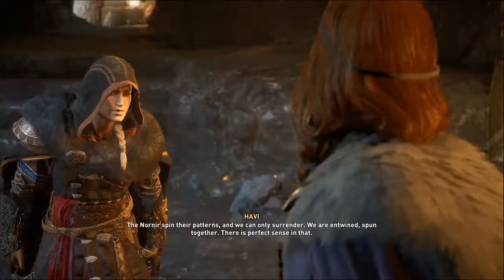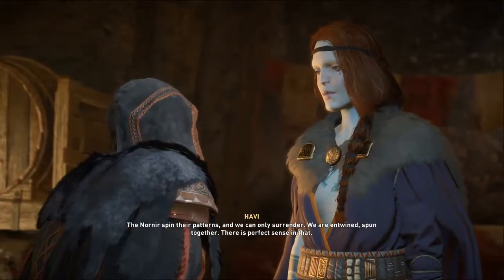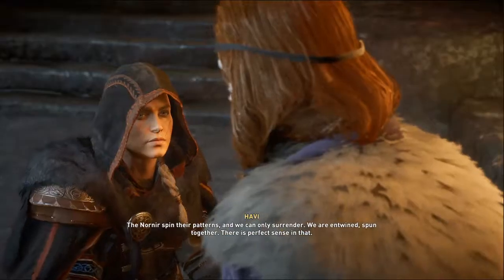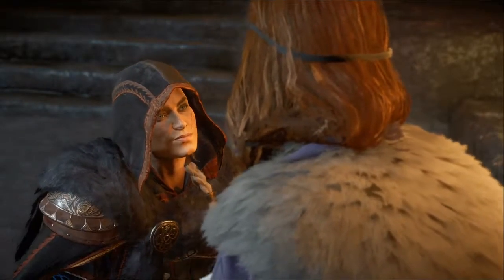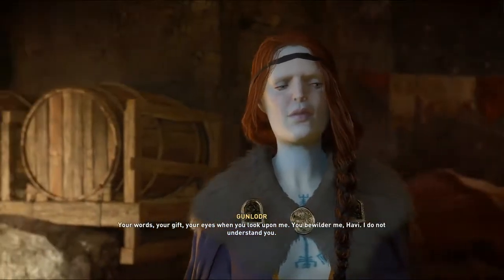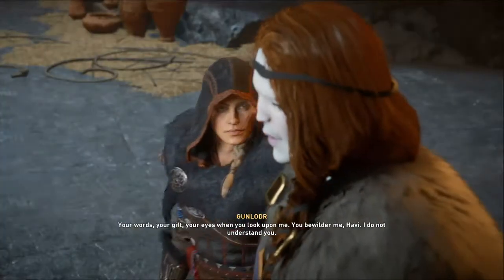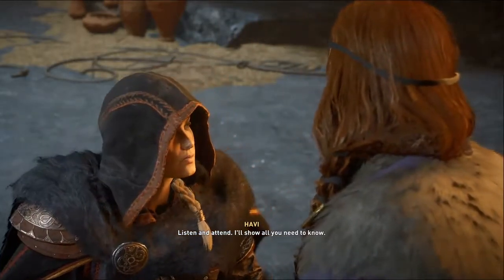The Norns spin their patterns. We can only surrender. We are entwined, spun together. There is perfect sense in that. Your words, your gift, your eyes when you look upon me. You bewilder me, Javi. I do not understand you. Listen and attend. I will show you all you need to know.